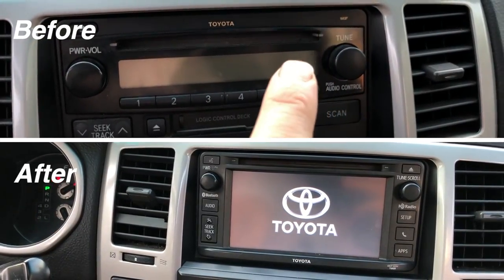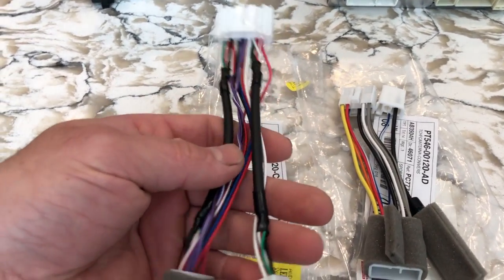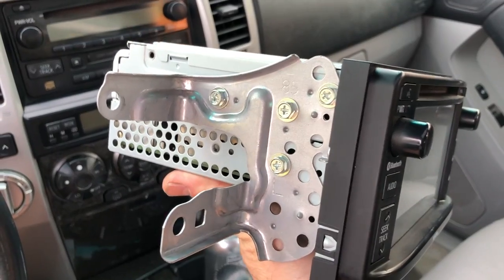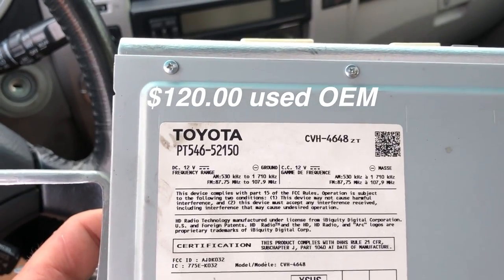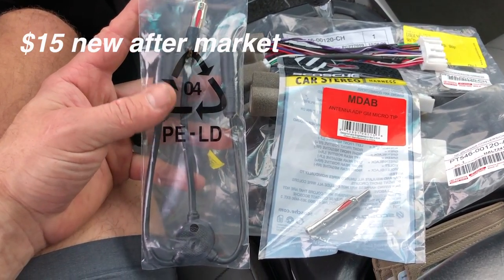You're only going to need a couple of things. You'll need two wiring harnesses from a Toyota dealership, about $30 each, so $60 total. The radio I got used from LKQ — it's an OEM part and they sold it to me for $120. You'll also need antenna adapters from Amazon, about $15 each. So the total cost is about $190, and you can literally have an OEM-looking radio in your 4Runner.